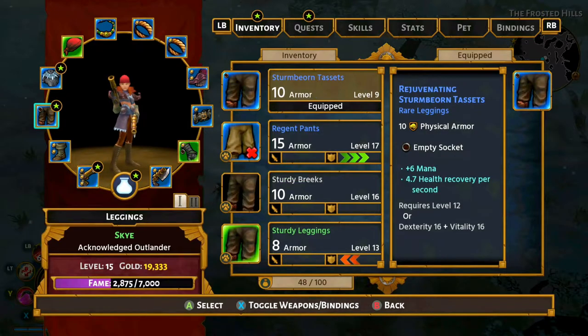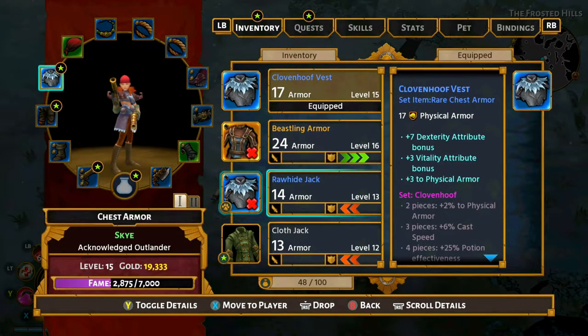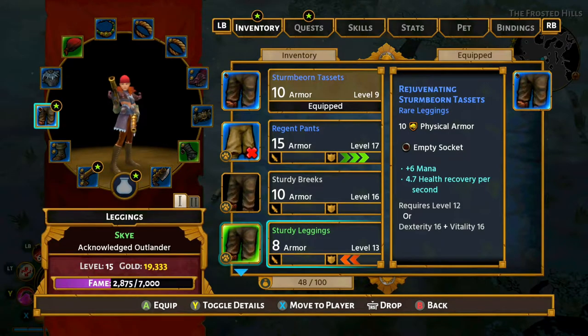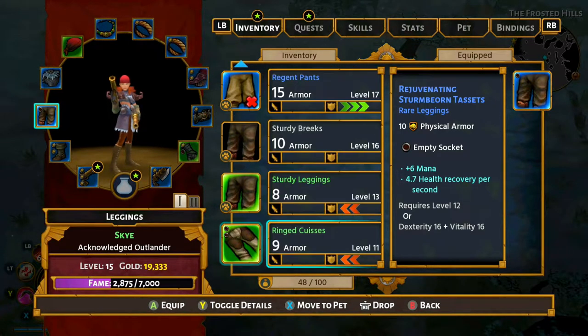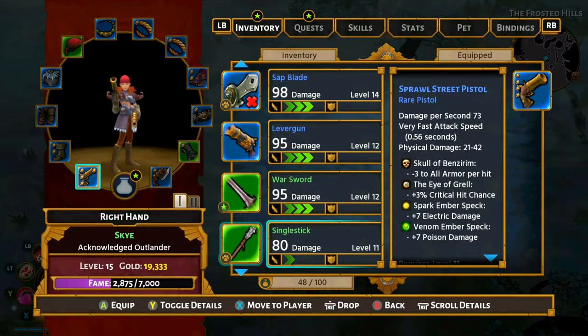There was a venom one there, wasn't there? Decent leggings, those. Increase amount of gold found, plus 5 to pet and minion, blah. Not better than what we've got, though.